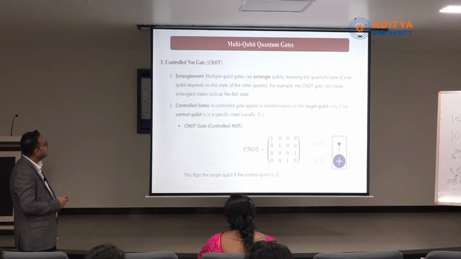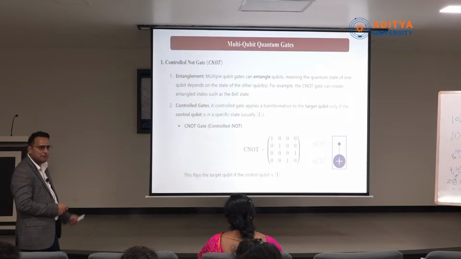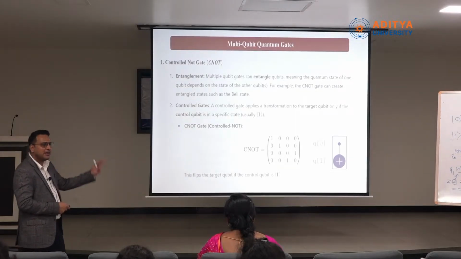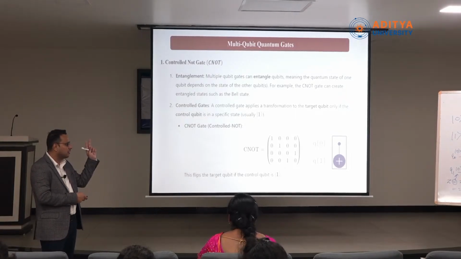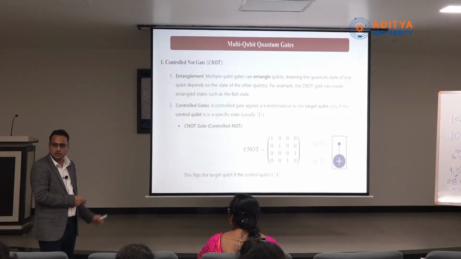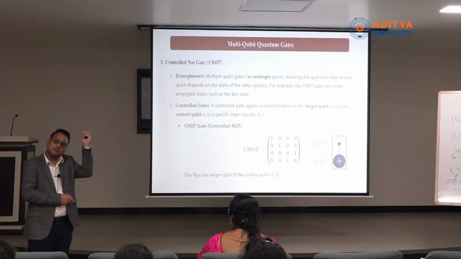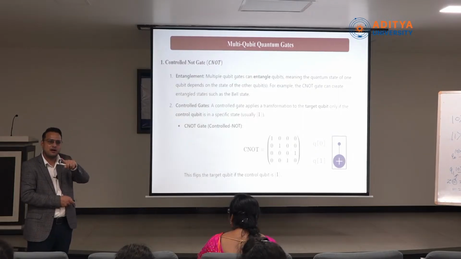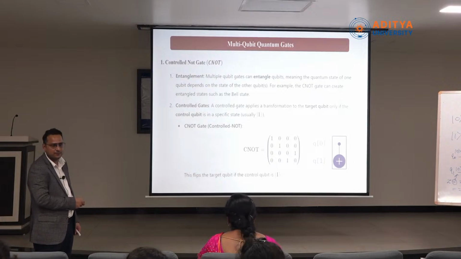Now multi-qubit gates. We know the controlled NOT gate; you are familiar with it, but I am about to do some analysis again. This is the operator matrix. How many qubits are required for CNOT? Two: one is called the control qubit, the second is called the target qubit. So for a 2 qubit operator, the size is 2 to the power 2 cross 2 raised to the power 2, meaning 4 cross 4.